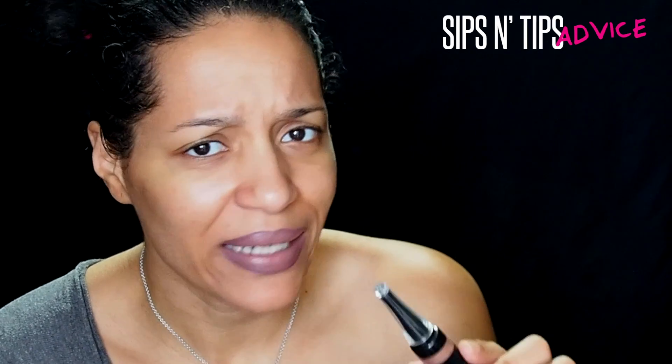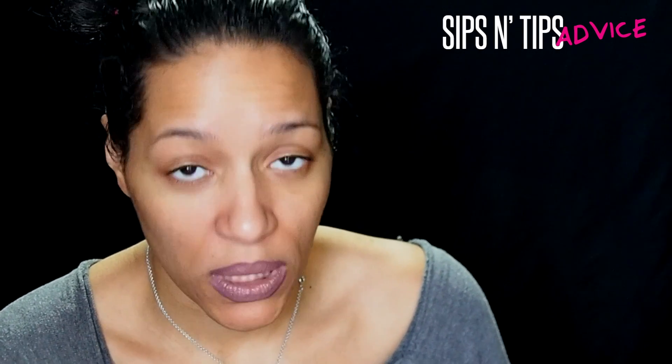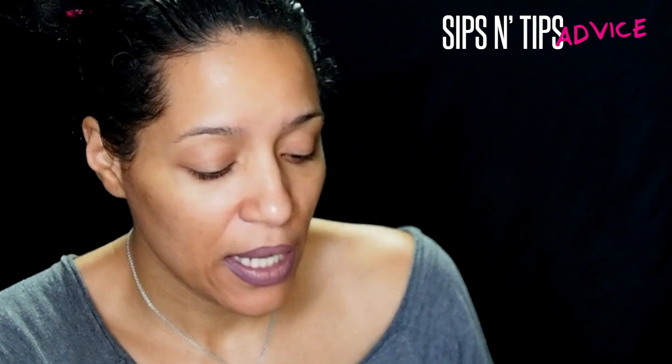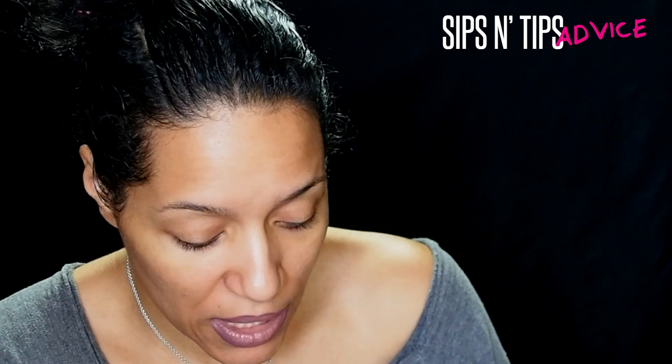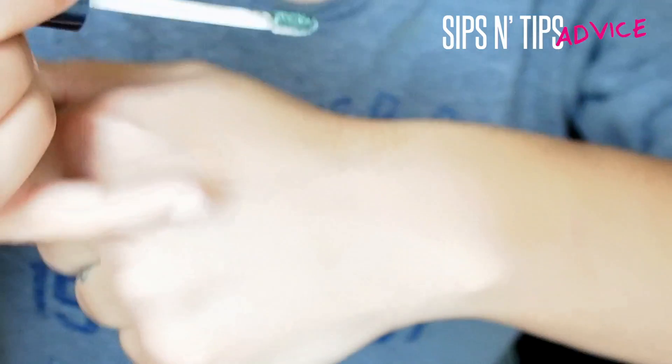I needed to find out how much this cost because it was acting like a high-end product. I went online and this thing costs $24! I was like, oh my gosh, I didn't even realize what I was purchasing. So I went back to TJ Maxx and saw a whole bunch more. These wink cream eyeshadows are $2.99, and I got the lip pencils for $1.99. They go for $18 on their website — think of the value!